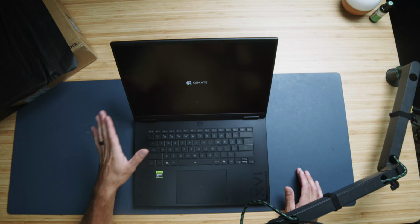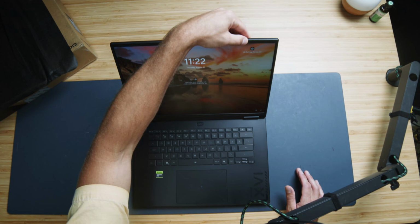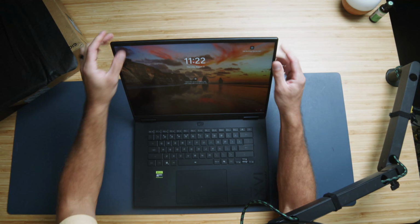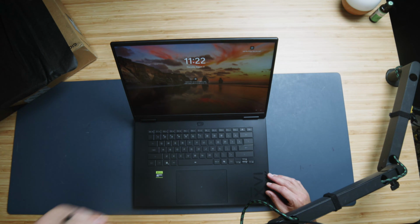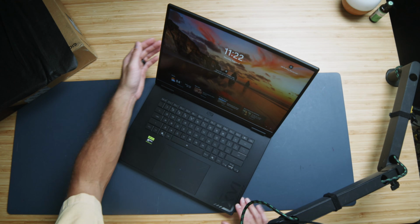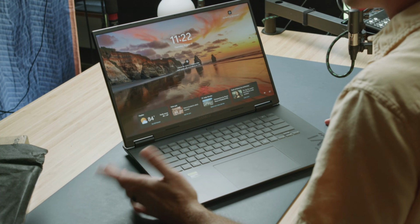Now, as the laptop's powering on, we do have this plastic bezel around the outside with a little rubberized finish here. There's a rubber, and then rubber on these spots. So those are the spots where the screen's actually going to make a connection with the keyboard deck. And also, you have a matte display. I absolutely love that they've chosen to go with a matte display over the glossy display.